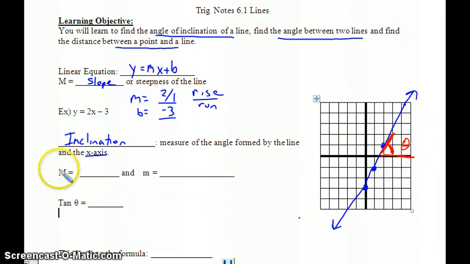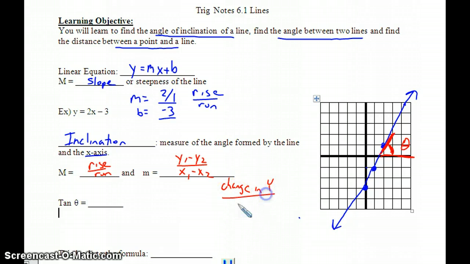Here's how we're going to do that. We're going to remember a couple of formulas. So let's first talk about the fact that slope is the rise over the run. Or if we want to use the formula for it, we would take the y values and subtract them, and take the x values and subtract them and divide that out. What we're really doing is, as a rise over a run, a rise is a vertical distance, a run is a horizontal distance, we're talking about the change in y's over the change in x. The change in the vertical distance, the y's, and the change in the horizontal distance, the x's. Okay, keep that in mind. We'll come back to that in just a minute.